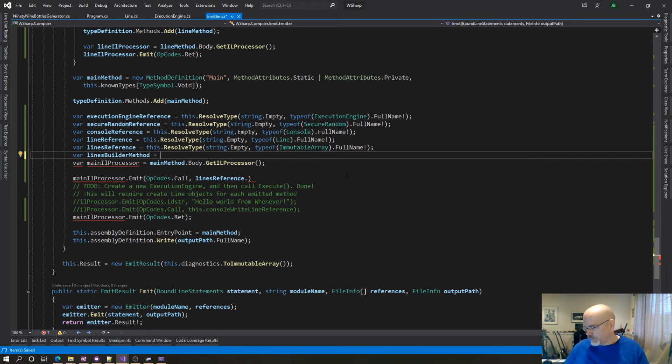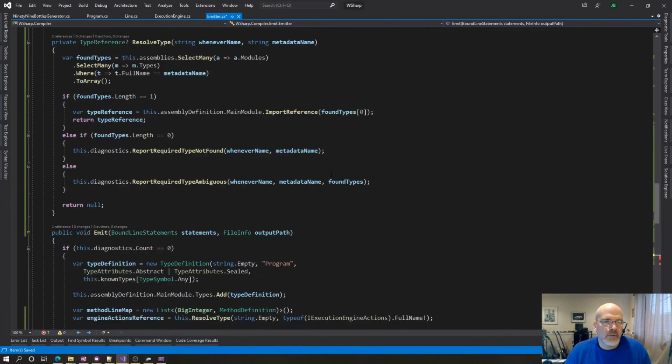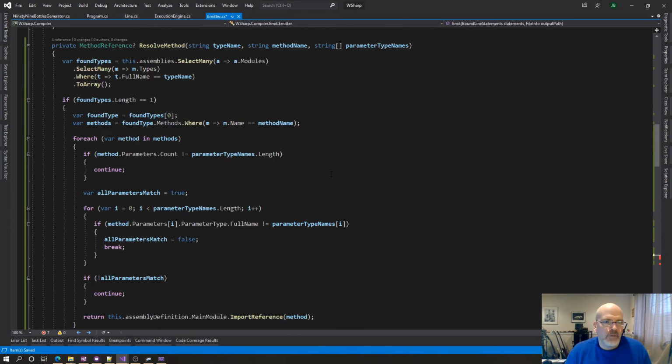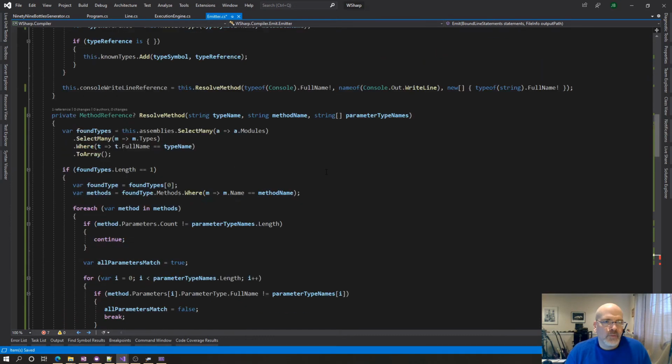How do I resolve a method off of... I mean, I guess I could kind of look at what he's doing here. Found type is a type definition.